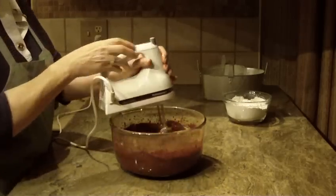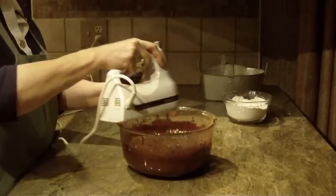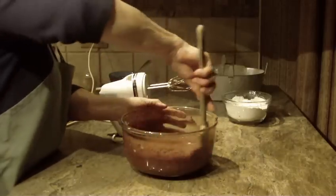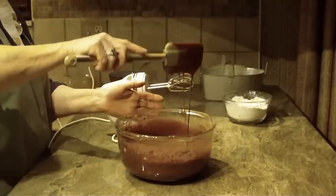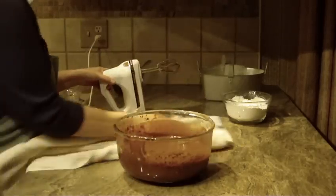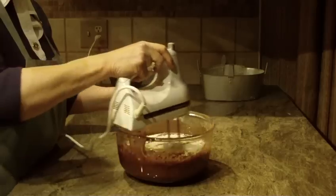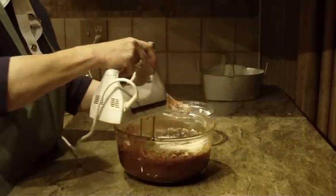Now you're probably going to think at this point it does look a little liquidy, but of course we haven't put our flour in yet. But I do want to use my spatula to get to the bottom of that bowl. And that's what we have so far. Again, it's quite liquid. Now we're going to slowly put in our dry ingredients and combine that together, a little at a time.